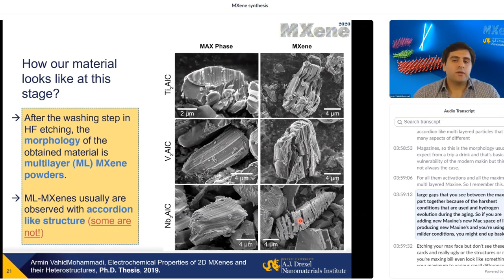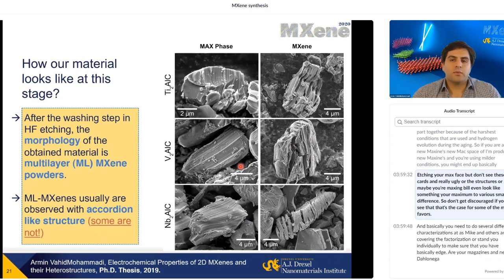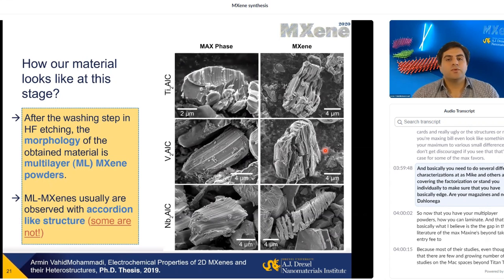So if you are etching new MXenes, producing new MXenes, and you're using milder conditions, you might end up basically etching your MXenes, but not see this accordion-like layered structure. Or maybe your MXene will even look like something very similar to the MAX phase, with a very small difference. So don't get discouraged if you see that. That's the case for some of the MXenes. And basically you need to do several different characterizations, as Mike and others will cover in their characterization course during the week, to make sure that you have basically etched your MXenes and removed the aluminum.